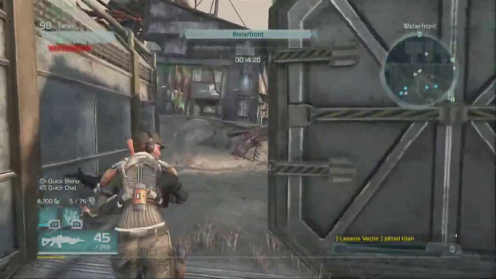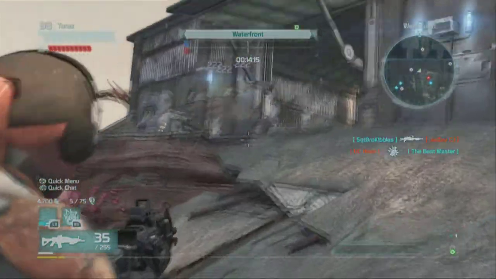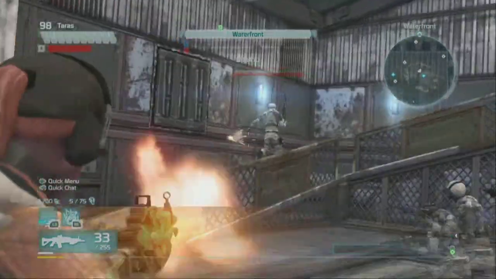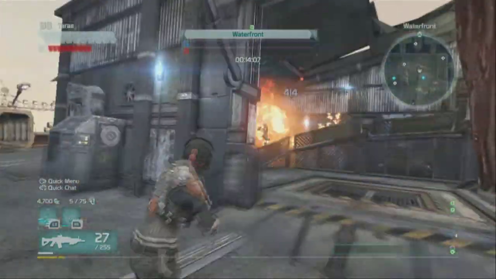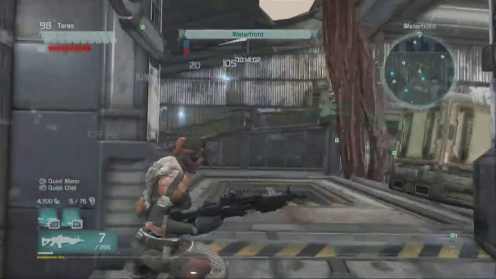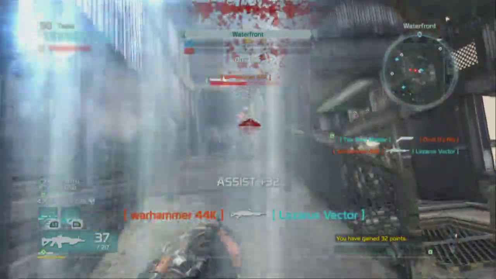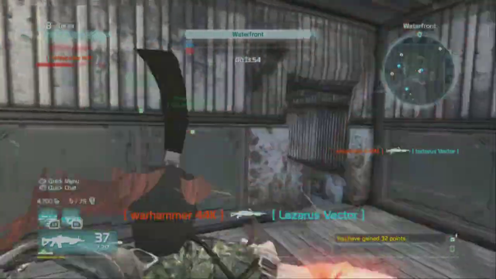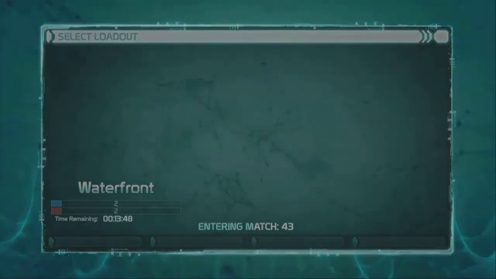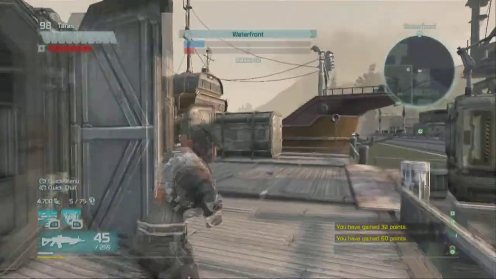So right off the bat, if you notice the map in the upper right hand corner, the enemies only show up on your map when they're actually firing. Unlike a game like, say, Halo, where your minimap constantly shows the enemies at all times unless they're crouched or doing something special, this will only show your enemies when they are firing, whether it be at you or at a teammate. As you can see there, you get points for assists, you get points for kills, and I do believe it is first team to earn 25 kills wins.